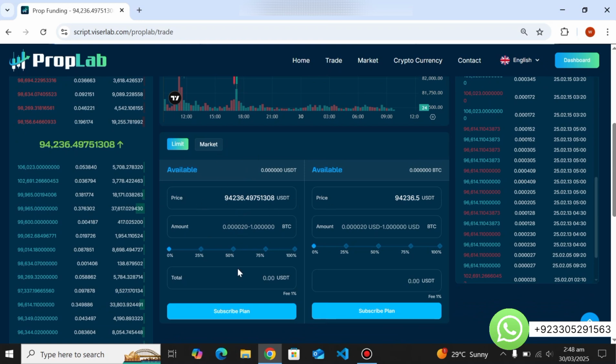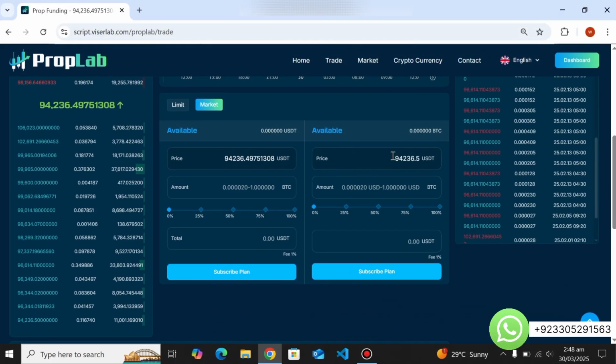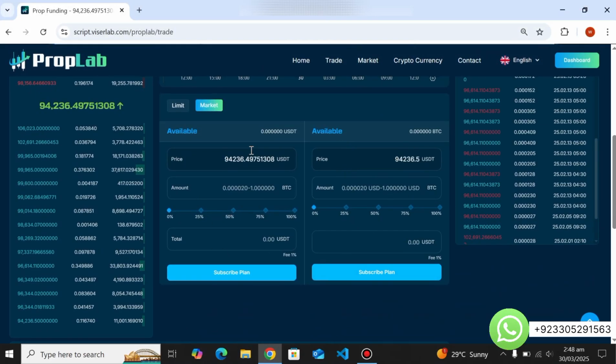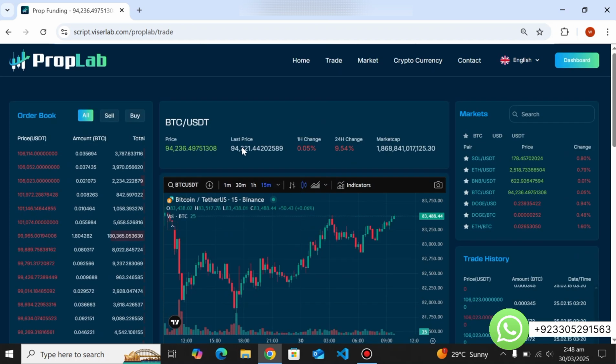To do this, you must subscribe to the plan, and according to the plan, the bot will trade on your behalf. So here you can also set limits etc. from here according to yourself, and this is all the TradingView graph for buy and sell. It's for both. So you can do limit trading, like you can put a stop loss, or you can trade on market.